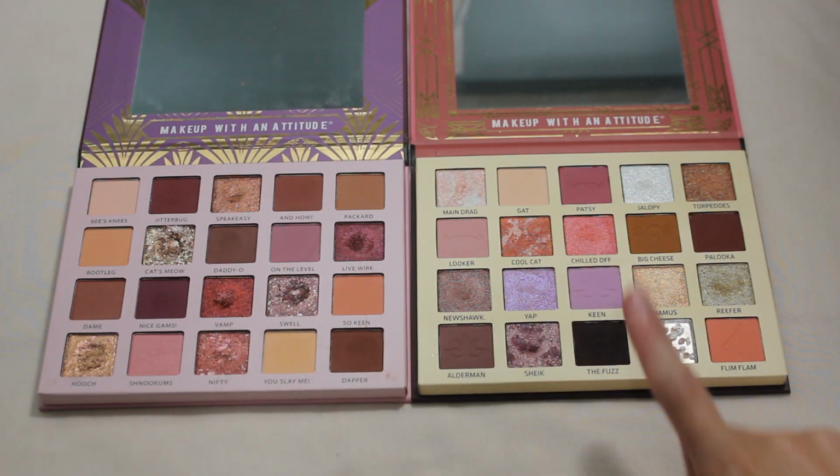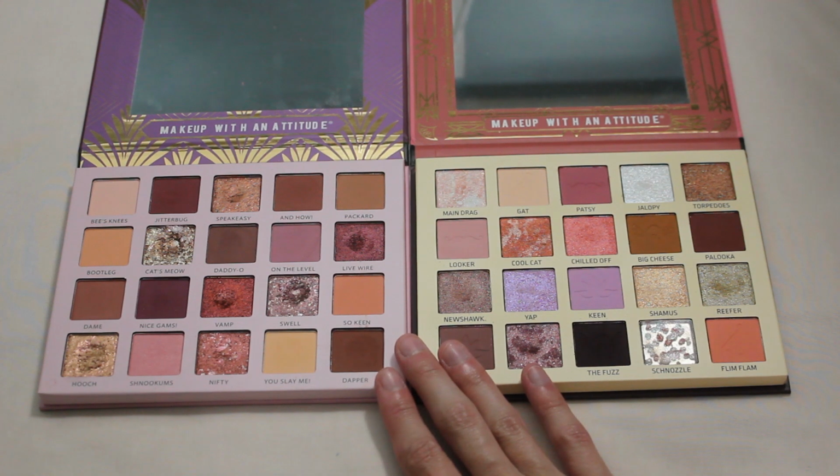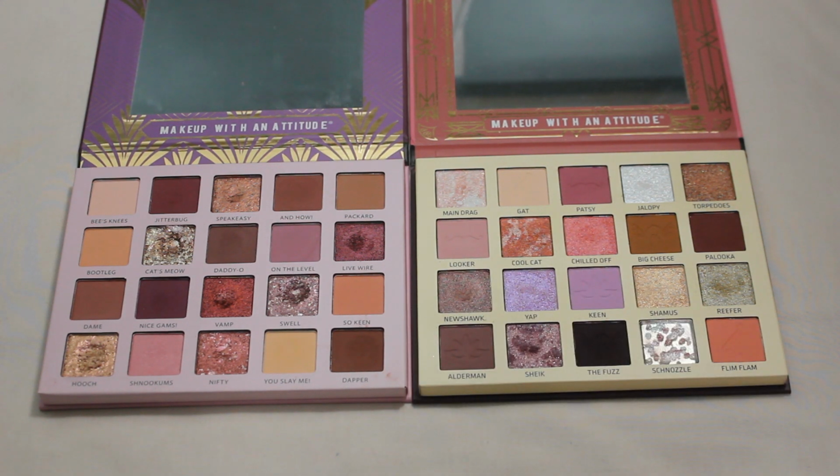So here are the Carefree and Excessive palettes side by side. They are definitely similar, but I would say they are still different enough, and I am happy to have both of them in my collection. I enjoy both of them, so it doesn't really bother me that they are super close, but I feel like if we got more of these palettes, I would like a different color story, whether it's more colorful or even a super cool tone palette would be super fun for this collection. So these two are similar, as you can see, but I feel like they are different enough, and I was able to kind of distinguish them a little bit more.